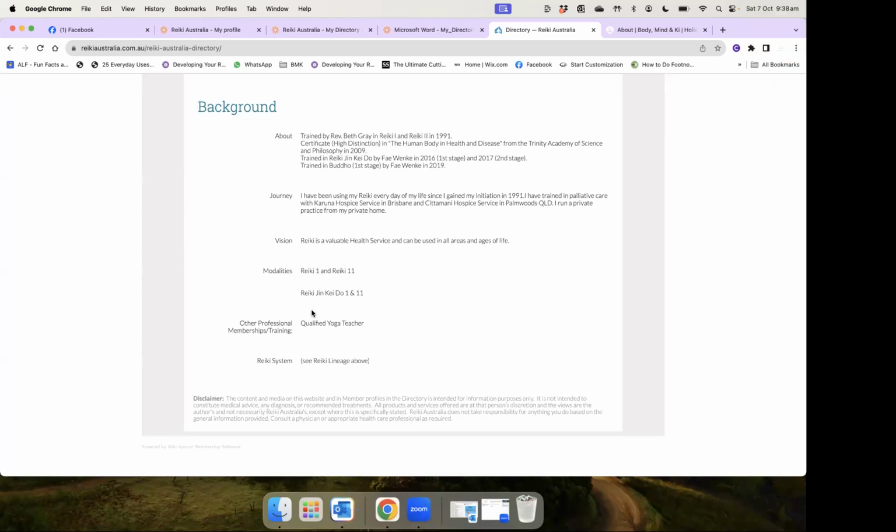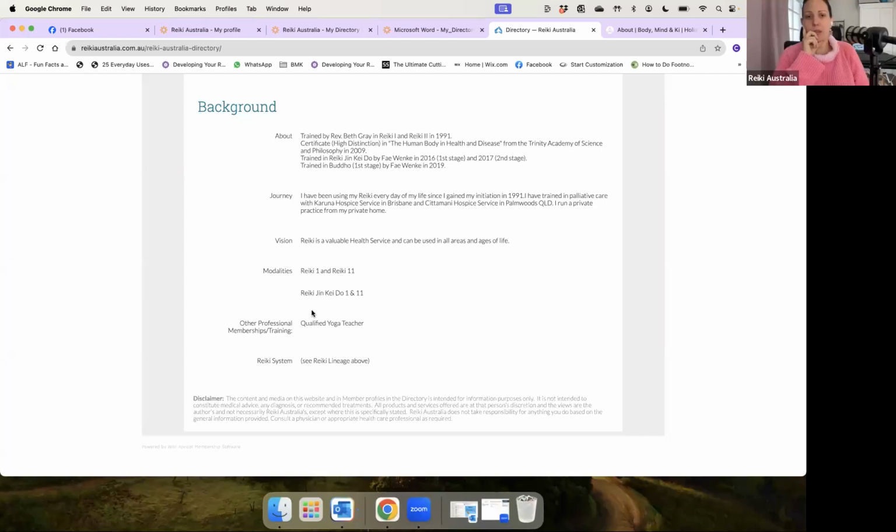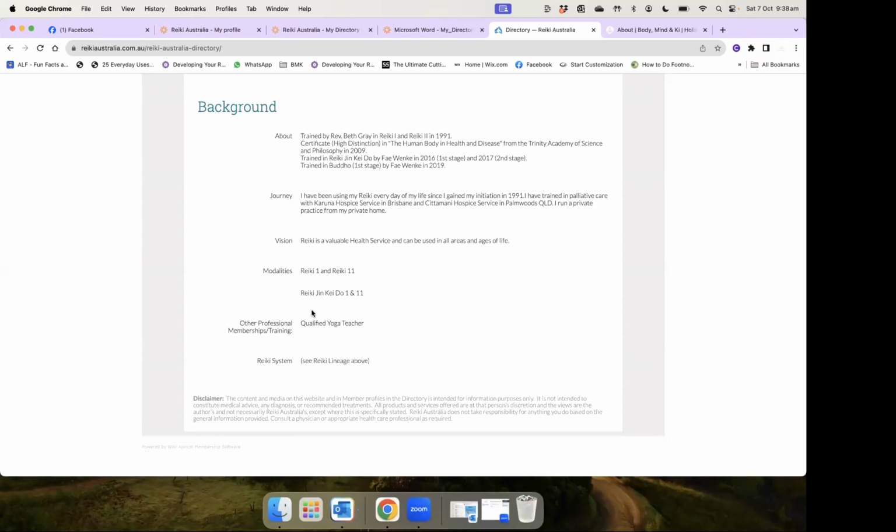So when you do your insurance, because I'm with Fenton Green as well, you have to select what other modalities that you do. And then when you get your certificate of currency, it usually prints up everything that you've actually selected as modality. So if your insurance covers them, are they okay to go onto the directory? Yes. If you're covered by insurance, you can put them on the directory. Excellent. Thank you.